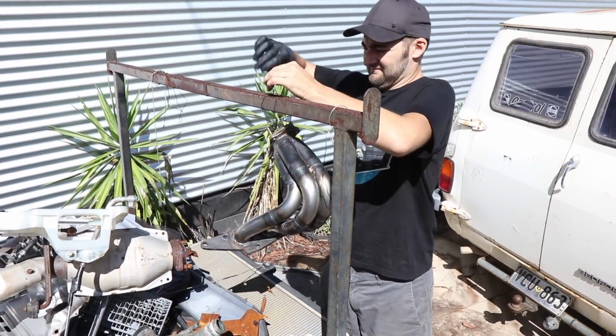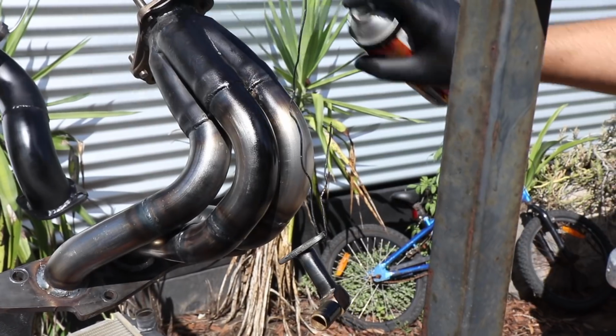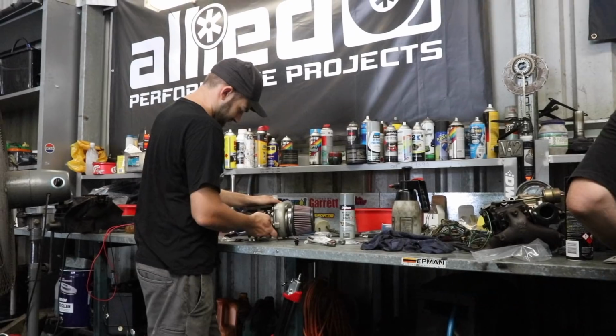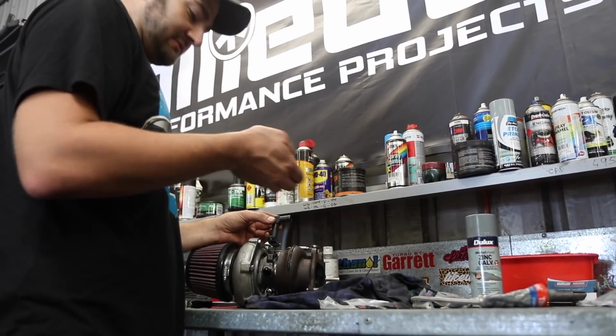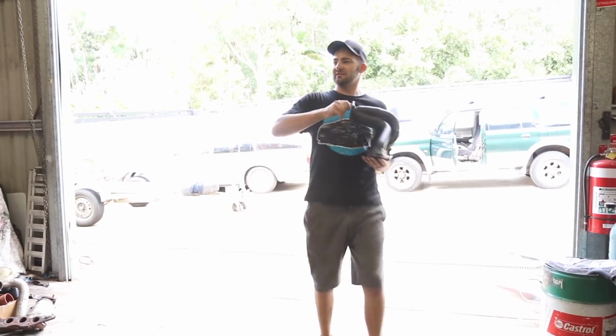While we're waiting for our manifold to dry, we're going to get our turbo fittings installed for both oil and coolant in and out. Wherever we can, we're recycling old fittings to keep the cost down, including this oil drain that we brazed on and some second-hand speed flow connectors for cooling.